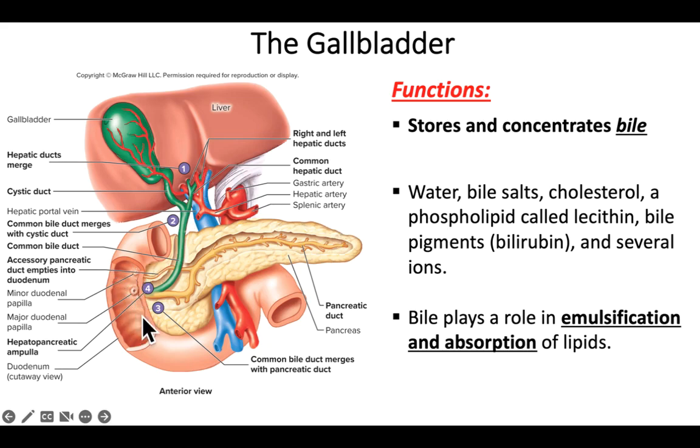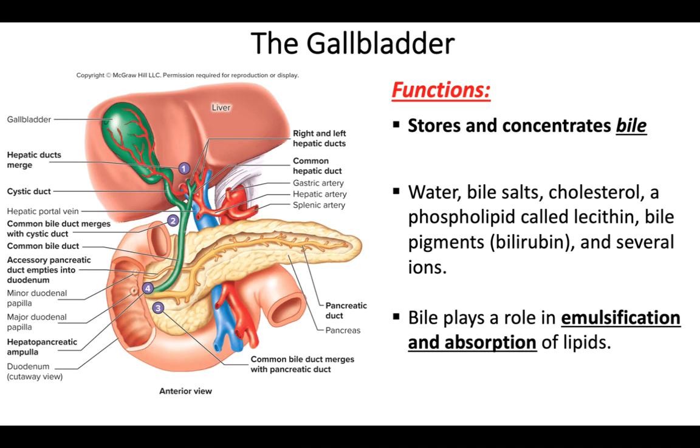And then for our purposes now, it's an emulsifier. So it emulsifies and then helps to absorb your lipids. So its role is in lipid. All right, now it's not an enzyme, so it doesn't digest the lipids. All right, that's the job of lipase. Its job is to disperse the fat.